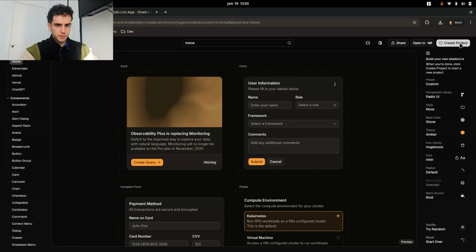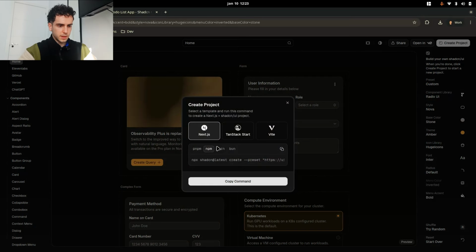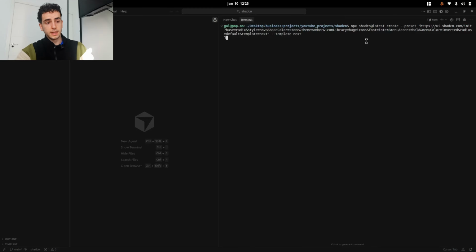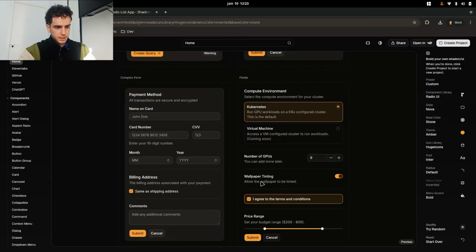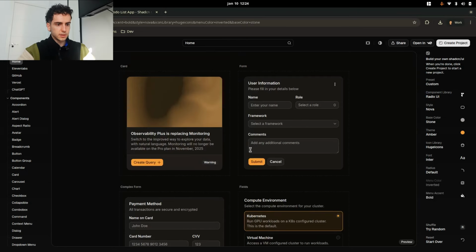So once you have that, you create project here, copy the npm command here, then you go to Cursor, open a new terminal, and just paste that command. It will download all the components that actually have these accents, all these spacing things and so on. Let's say that you hire a designer that does all of the basic designs and the design principles of your website, and it usually would give you a Figma board of it. But here, instead of that, you get it for free and you get the actual code, which is crazy.